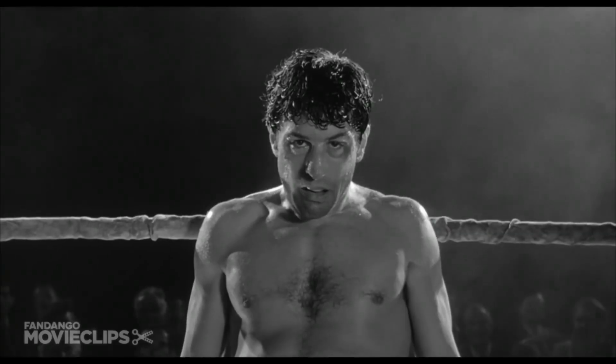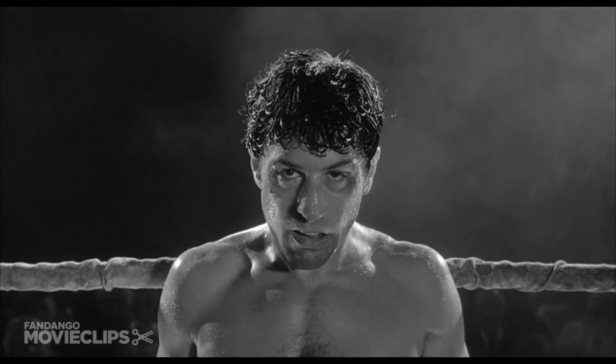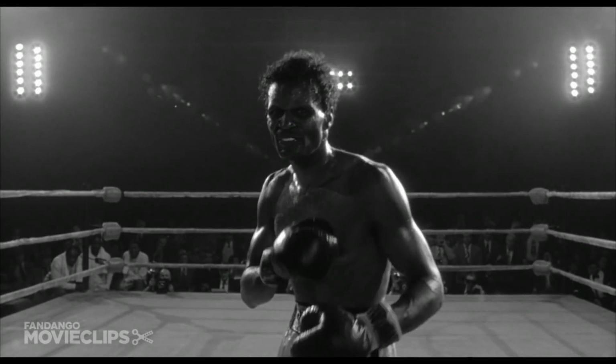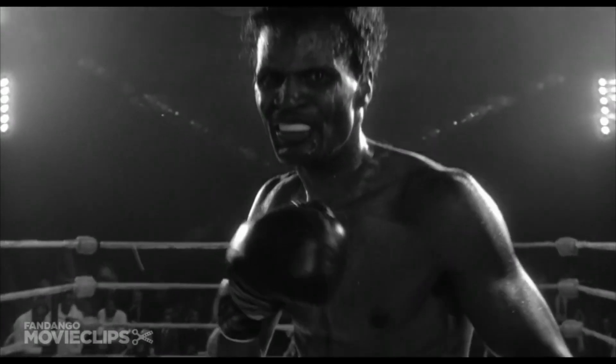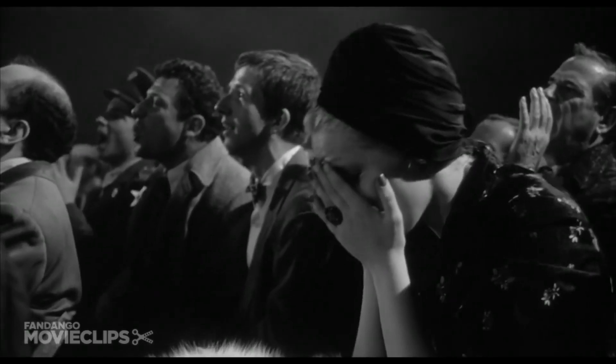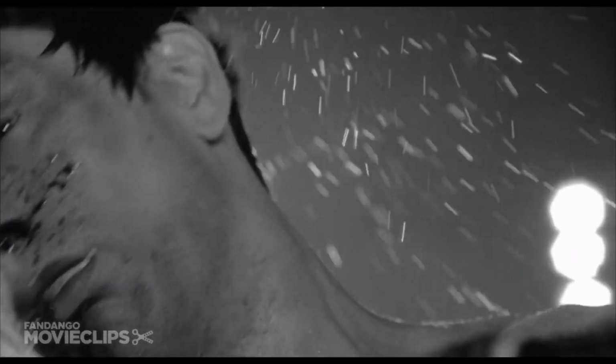We go from that to a medium close-up zoom in on Robert De Niro's face, which establishes a sense of doom that is about to come towards him. And then, of course, Raymond gets closer to the camera, taking up more of the space in the frame, and then it's just nothing but punching. These characters don't share any of the frames together. It's just composed of many brutal close-ups. A bunch of these shots blended up together, and then you get this glorious milkshake of a scene.